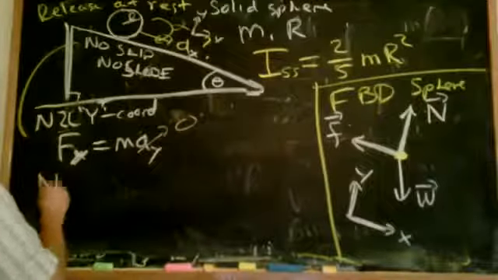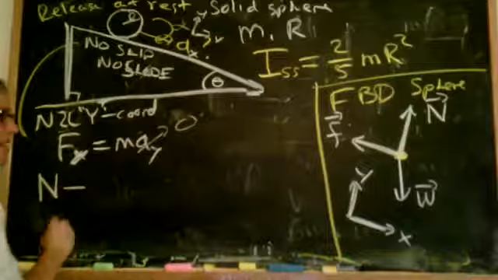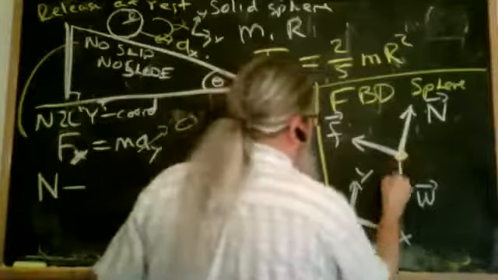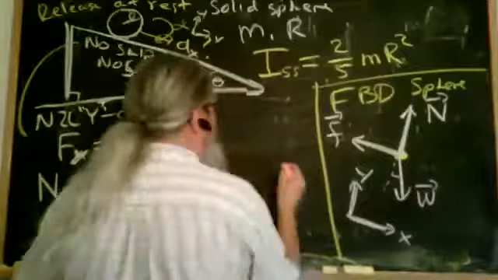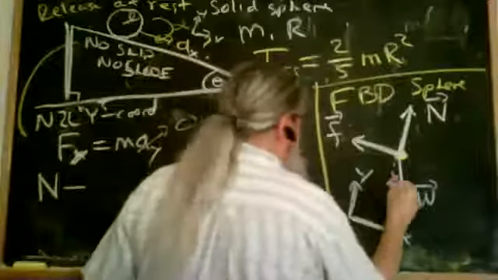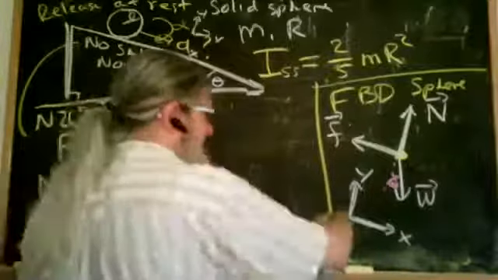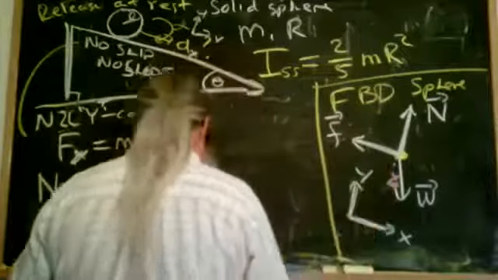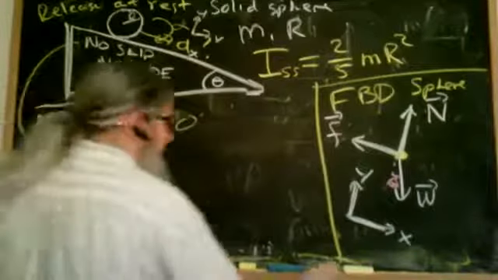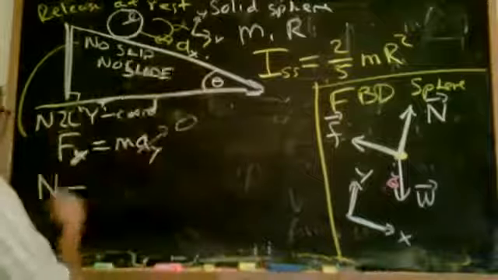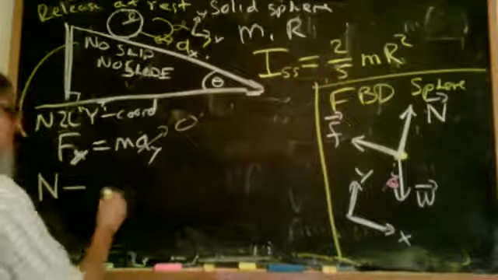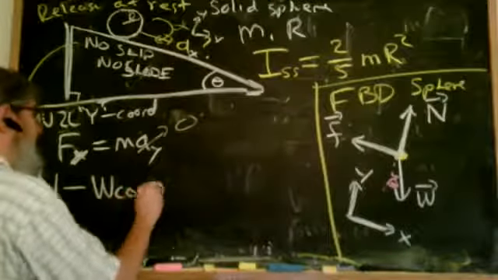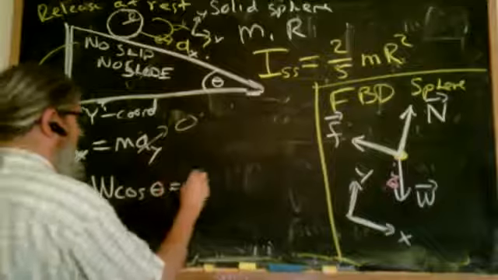And then we have N, which is in the y direction, minus, and again, the usual issue of these ramp problems, these angle problems, is I've got some angle. That angle there is the same as that angle there, so that's theta. The component that's aligned in the y direction, since that angle is adjacent, is the cosine. If you guess it wrong, it's not that big a deal, but let's just say it's going to be the cosine. So now this is going to be W times cosine theta. That's going to be equal to 0.